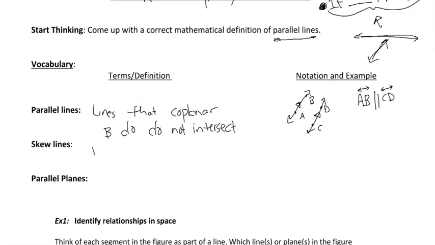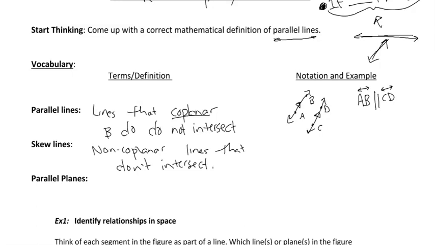Skew lines are non-coplanar lines that don't intersect. So I gave you an example of that, like the I-17 and then an off-ramp that goes over the top, or a bridge that goes over the top. They're not actually intersecting, but they're not parallel. Now, the word non-coplanar means both of these couldn't fit on the same flat surface. It's impossible. When I say coplanar for parallel lines, both of these could fit on the same exact plane.